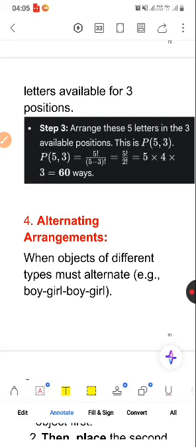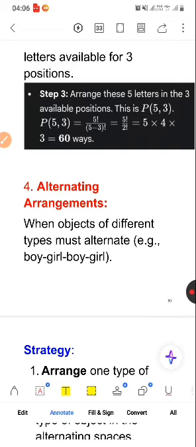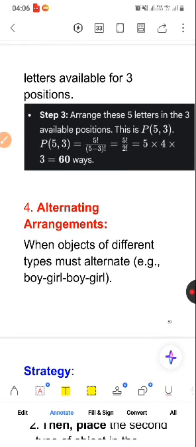Before we proceed, in our previous lesson we spoke about a third condition where objects had specified positions, and we said that when an object should have a specific position, all you do is place the objects mentioned in the question in their respective positions. Then how many objects do you need to form the arrangement? In the previous lesson we had 5 letters to make the arrangement, and 2 of these letters were selected, that is A and J. A was at the beginning and J was at the end. So we needed an extra 3 letters in between them to form a 5-letter arrangement.